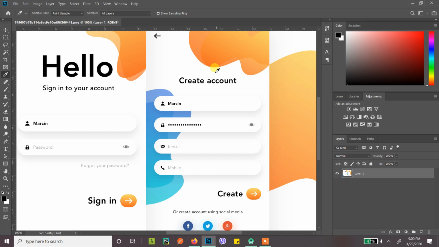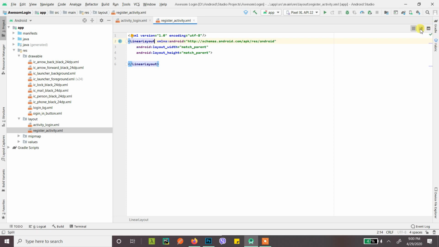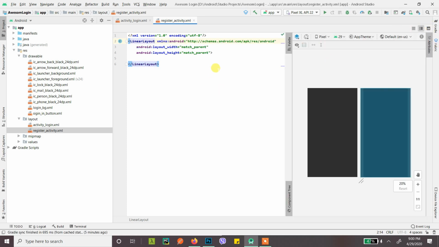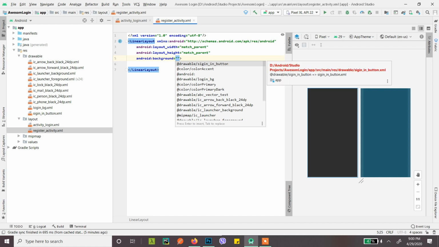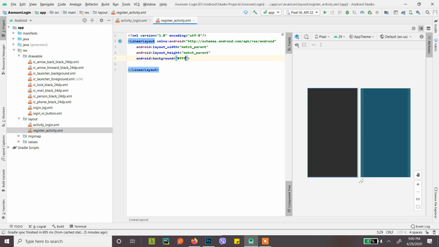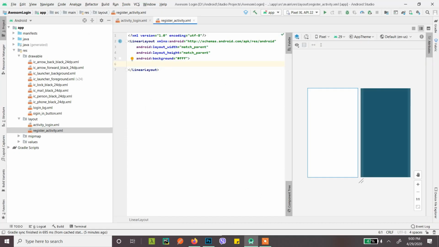It's just a linear layout, simply linearly assigned. So let's just create it. Let's change it to a linear layout. Let's change the background to white. And let's start our views.